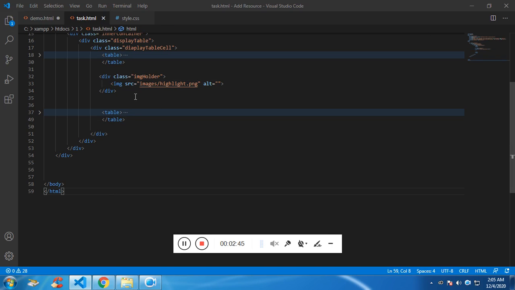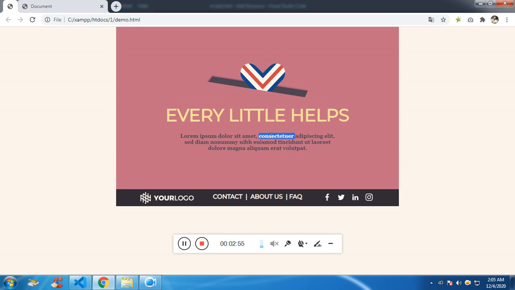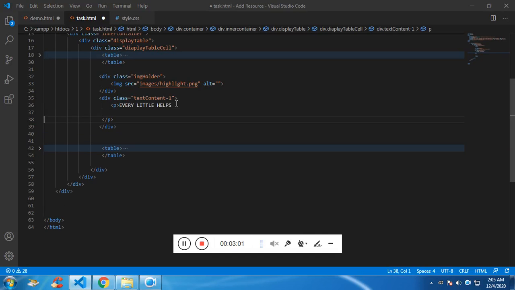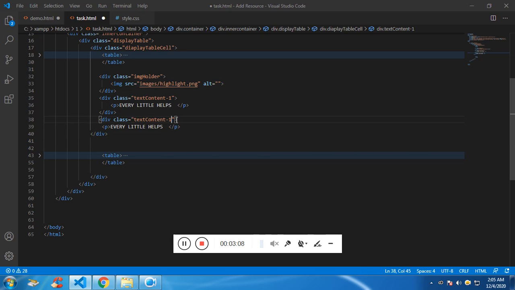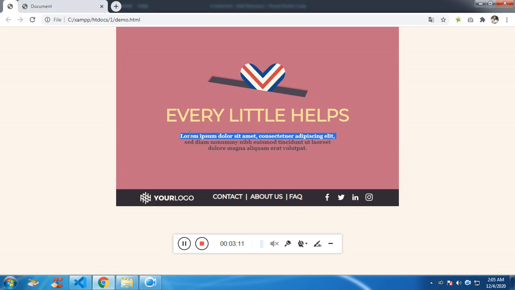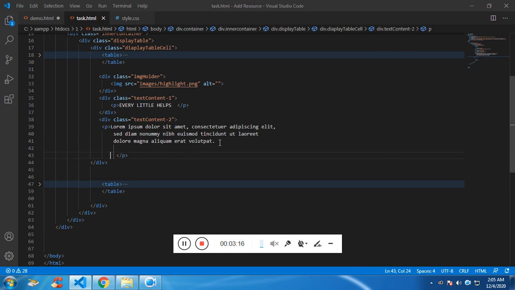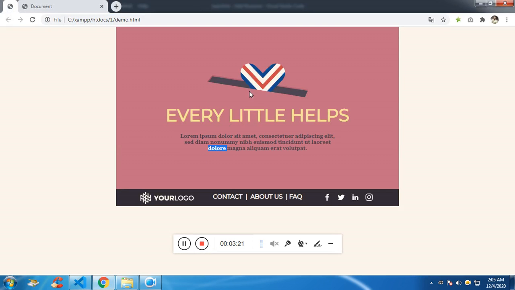Now after the image holder we have text content 1, and it has some text. Let's add that paragraph, and then we have another text content, text content 2, and we'll add a paragraph again. Now this is how it looks. Now let's design this.